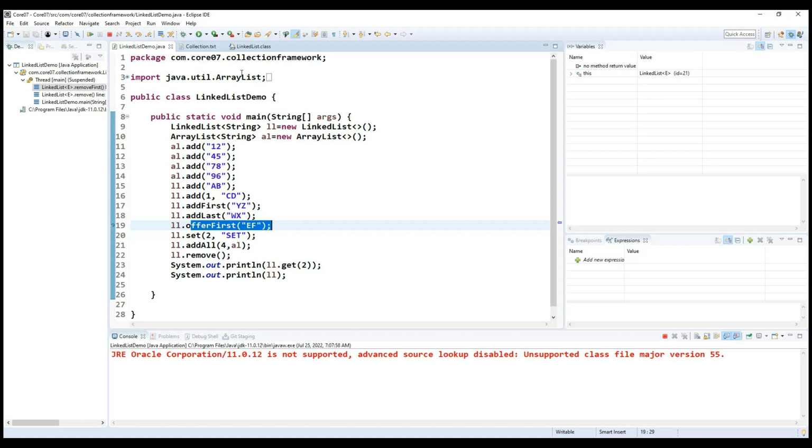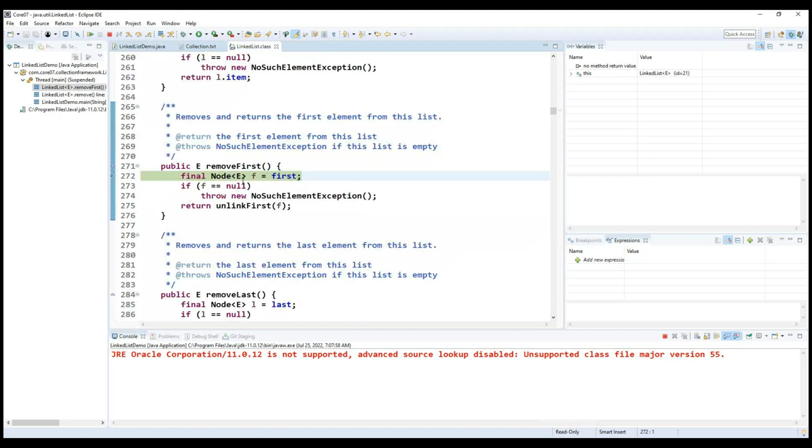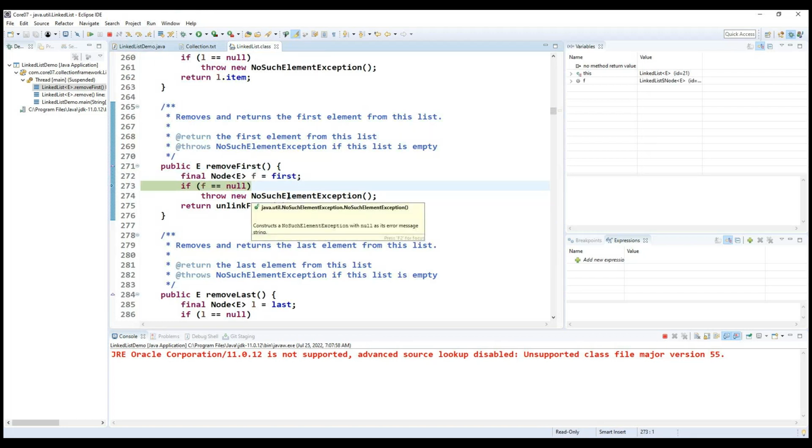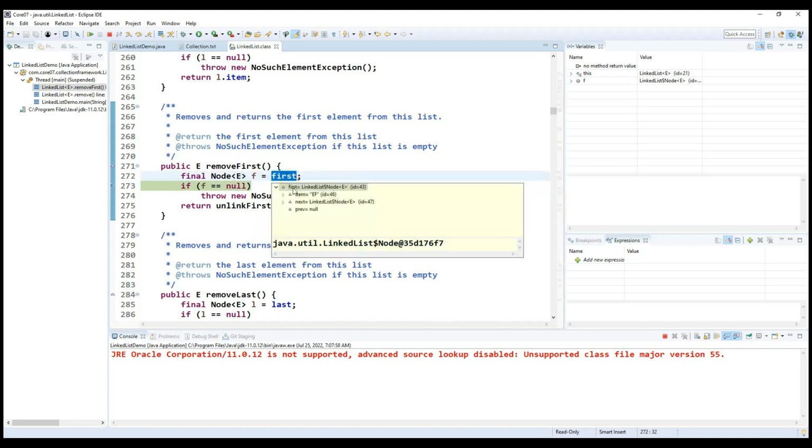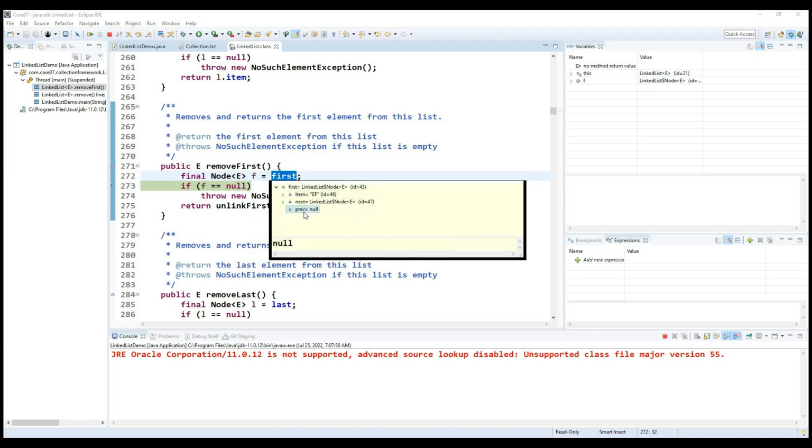Whenever we call this, the first node is removed from the linked list. What is the first node here? EF. EF is our first node. As we already discussed, the previous of the first node contains null, and the next of the last node contains null.